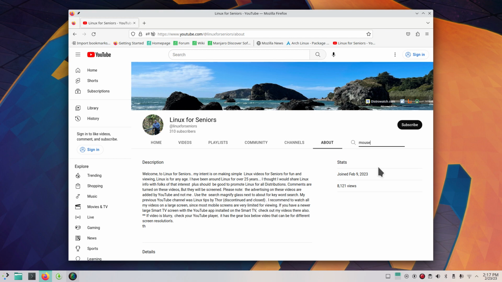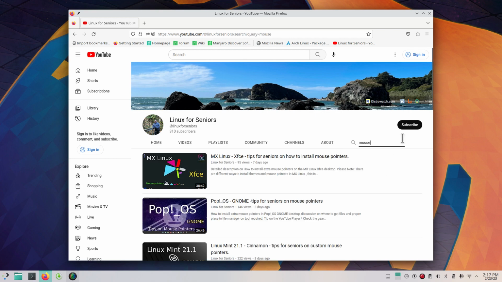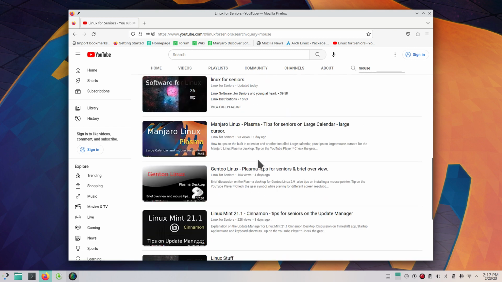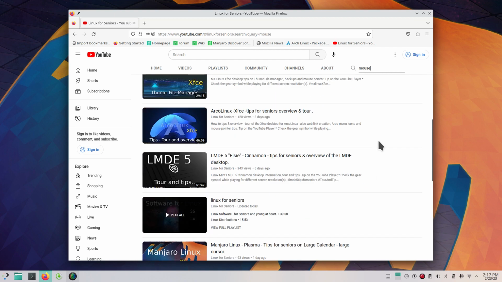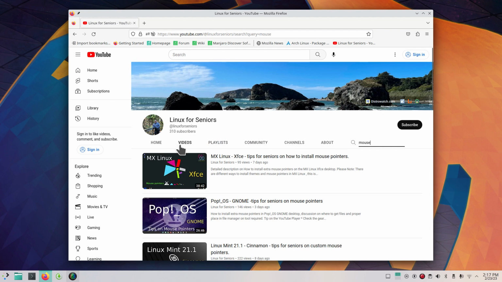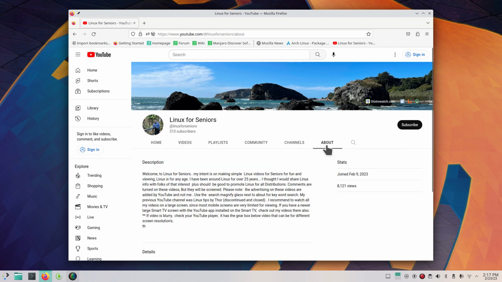I'm talking about like computer mouse. It starts finding all the videos on mice. Here's Manjaro right here for large calendars. I'm trying to basically make videos for a lot of different distributions, but I just wanted to be aware that when this library grows, you may want to use that little feature there. Or not. It's up to you.